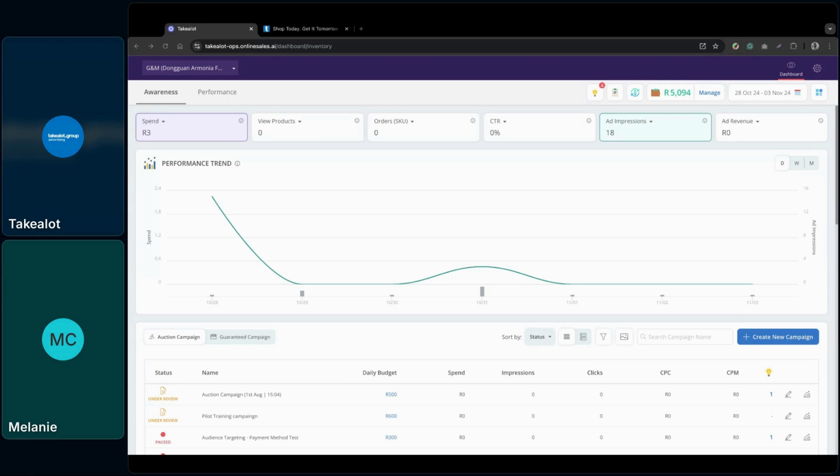This one is very important when you want to drive the awareness for your brand or potentially a new product that you're launching, because you essentially want to get as many people seeing this as possible. A customer might not interact with it now, they might not purchase it now, but they're constantly seeing the banners for this ad or product type, and therefore when they need to make the purchase, they'll remember your brand.